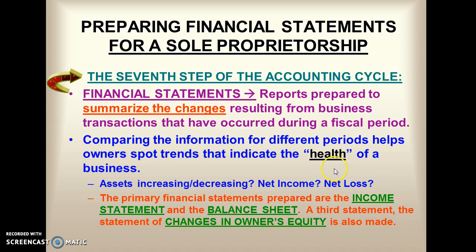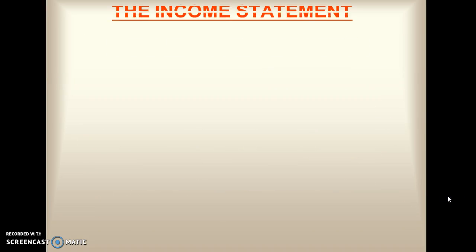So we're going to see how healthy the business is. Obviously, your investors want to know that. Owners want to know it. How are we doing for that particular period? We can compare amounts from previous periods to see if maybe we have to make different decisions based on what's happening. What we're going to do again is the income statement, the balance sheet, and the statement of changes in owner's equity, which we've already done.